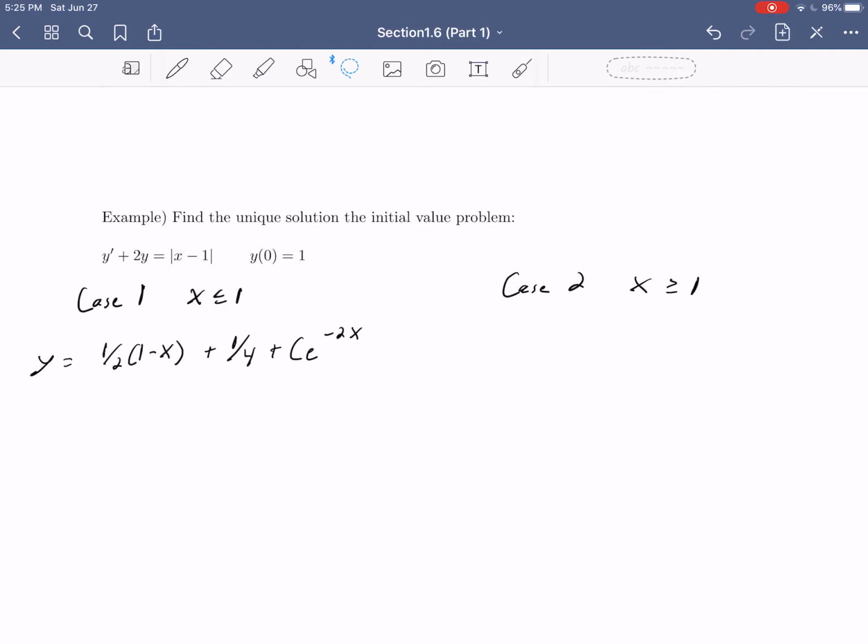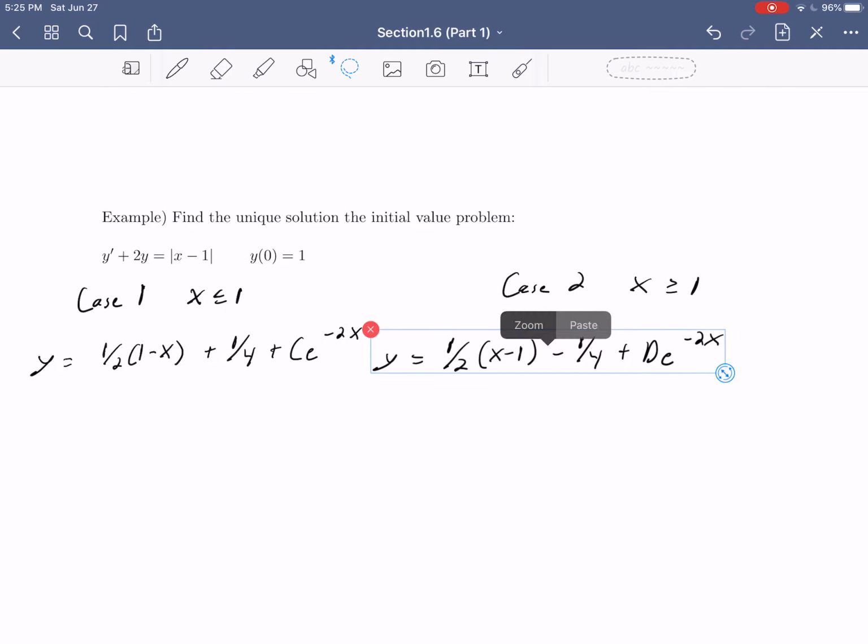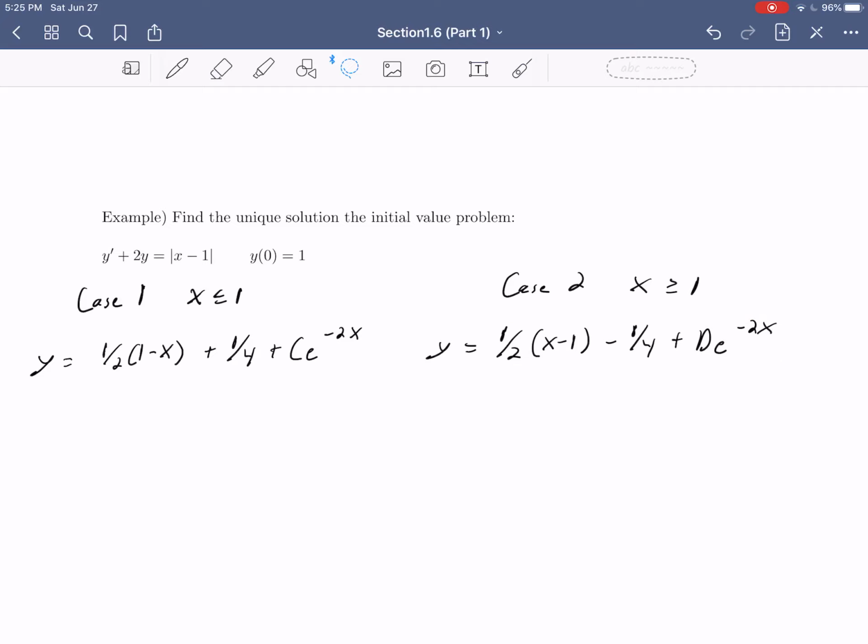Okay. Put that right there. Okay. So remember, we're trying to solve this IVP. Now, in general, this is the moment where it gets a little subtle. These constants, if we weren't interested in solving an IVP, would be defined in such a way that you would choose this constant, say, to make sure that at the point where you change from x less than or equal to 1 to x greater than or equal to 1, you would assure that there's continuity. We need our solution to definitely be continuous.